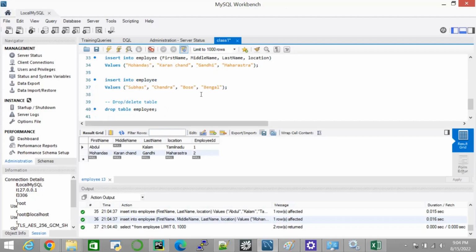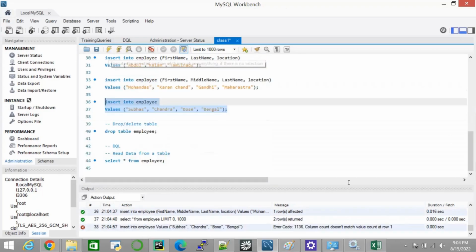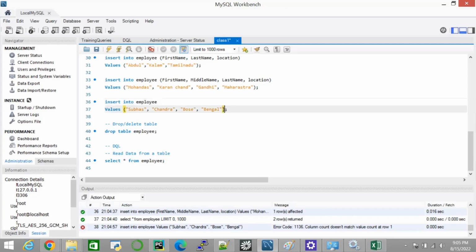Let's try adding the third one without giving columns and see what is going to happen. Column count does not match value count at row 1. Basically you are trying to insert data for all the columns, but you are giving data for only 4 columns, right? That's why it is always important to list the columns when you are skipping some.